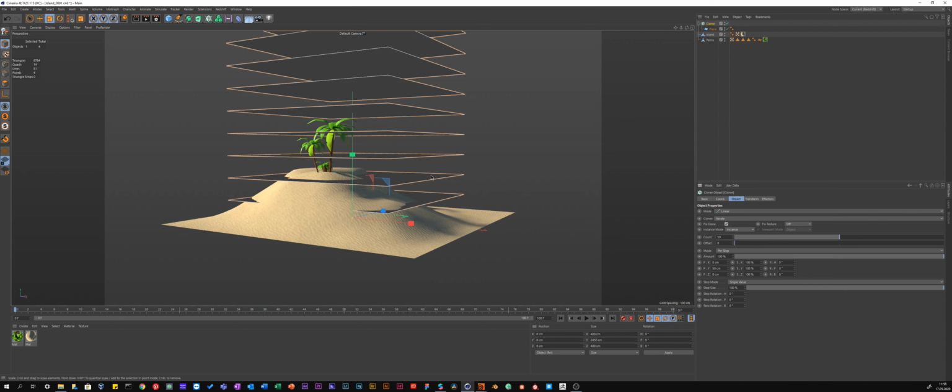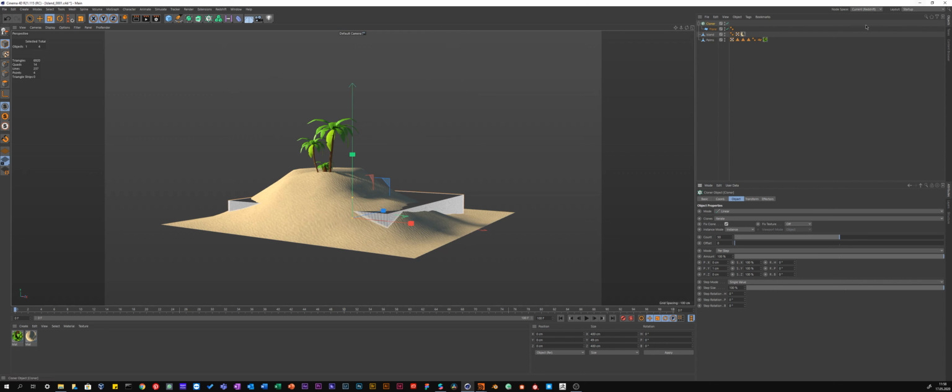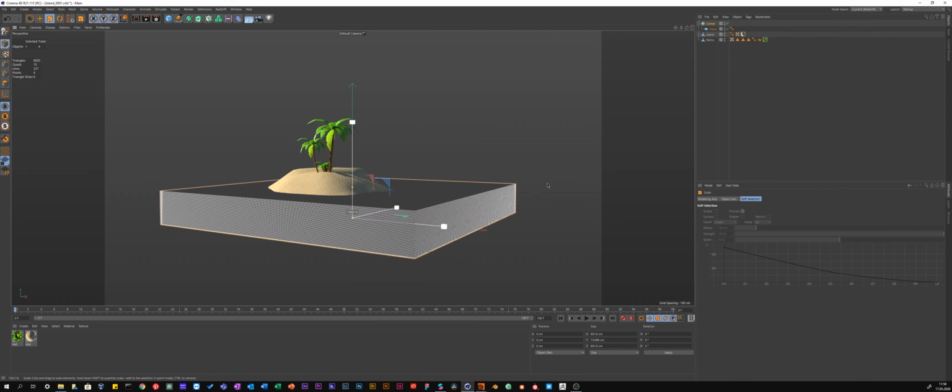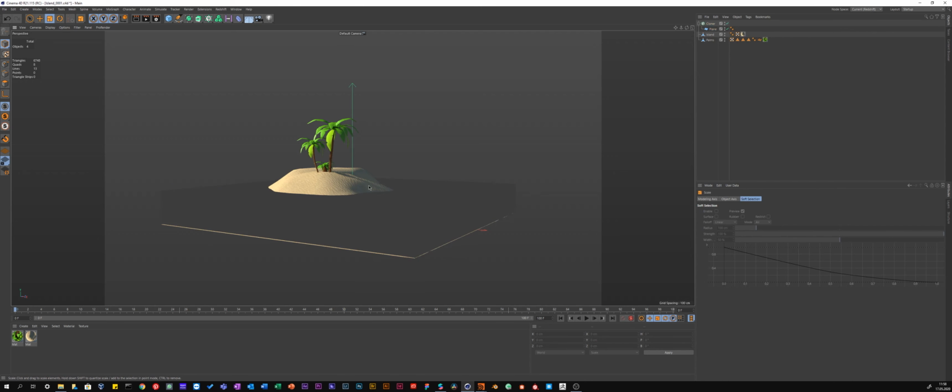And right now the distance between the planes is too far. We want to reduce this to 1. Maybe scale the whole thing a little bit up until it fits the whole island. But that's a thing you can adjust in SparkAR afterwards.